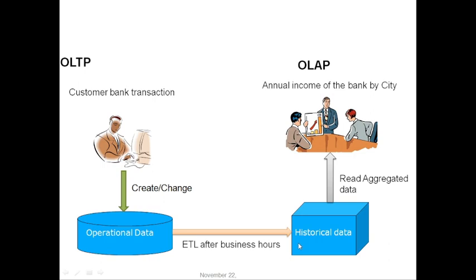There are many ETL tools like Informatica and SAP BODS. These are all ETL tools which transfer data from OLTP systems to OLAP systems, right? The ETL process will execute daily and move all the operational data to OLAP system. And the management can generate reports by using this historical data. We are not going to change or create anything in OLAP. We are just going to read whatever transactions were created in OLTP.